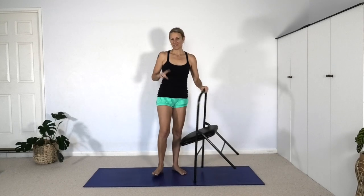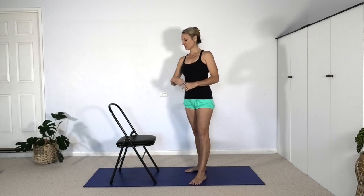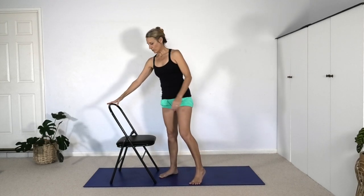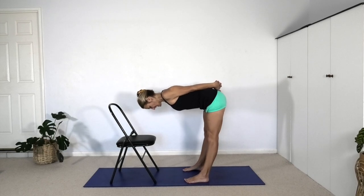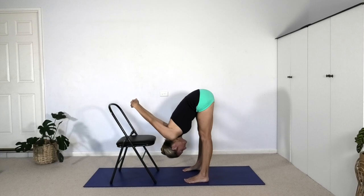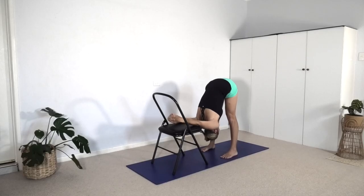Now for demonstrating from this camera angle, I'm going to do the same pose but this time with the fingers interlocked. The wrists are narrower than shoulder width, so if you were struggling with the belt around the wrists perhaps stay with that. But if you feel you can go further, work with fingers interlocked and see if we can bring the forearms to the seat of the chair. If that's too low, use the top of the chair or somewhere in between — you could put a bolster on the seat. Let's establish Uttanasana with fingers interlocked, navigate around the seat of the chair, descend, and take the arms over, working them down towards the seat of the chair.